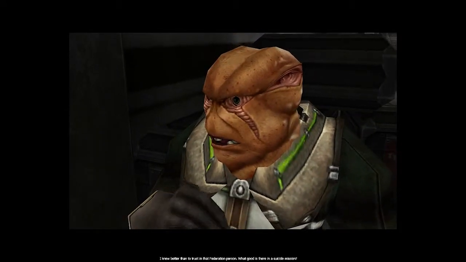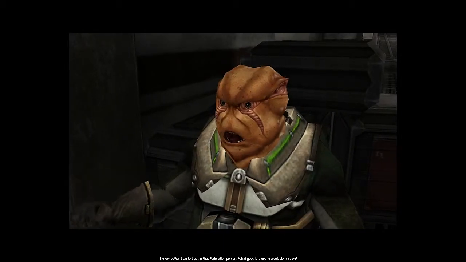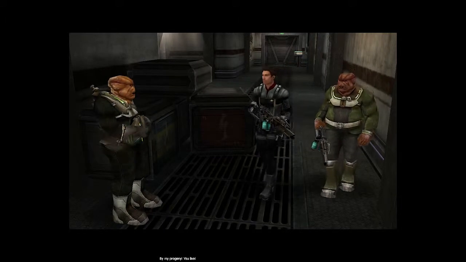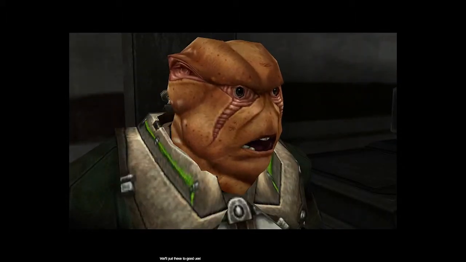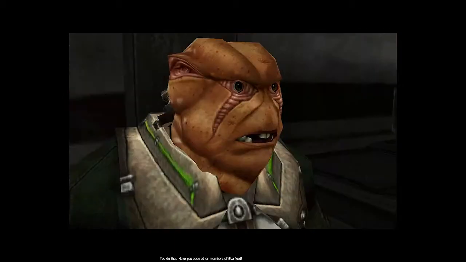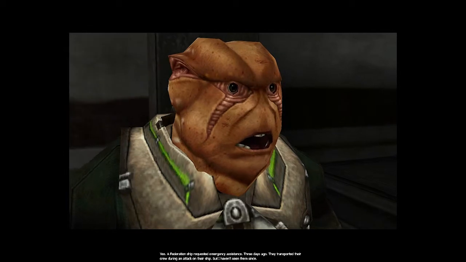I knew better than to trust in that Federation person. What good is there in a suicide mission? It got us a few of these. By my progeny, you live! And we bring arc launchers. We'll put this to good use. You do that. Have you seen other members of Starfleet? Yes. A Federation ship requested emergency assistance 3 days ago.